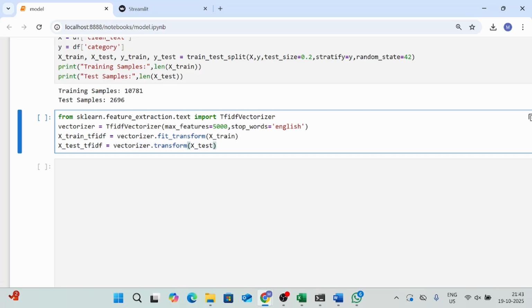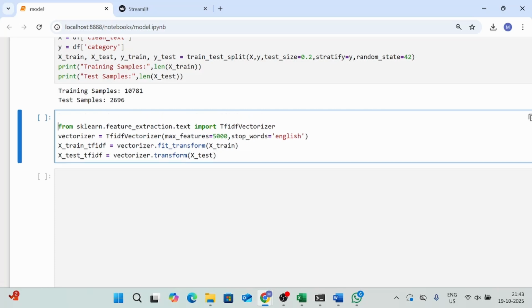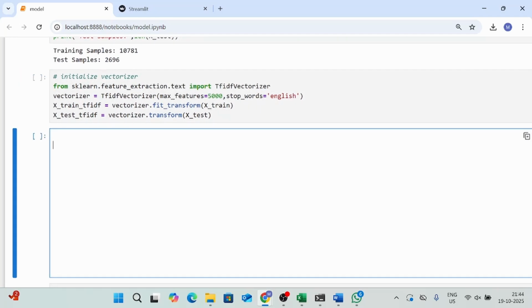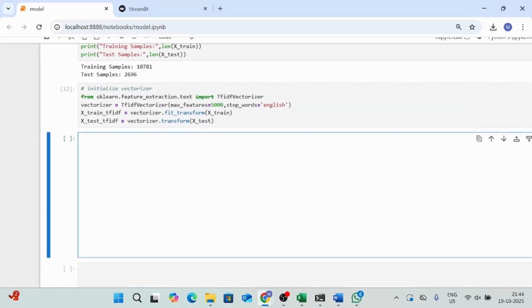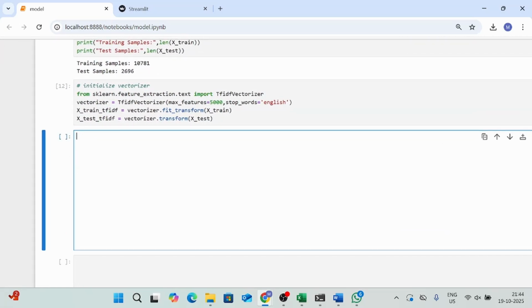That's about what TF-IDF vectorizer does. It converts our text into vectors, and these vectors measure how important each word is in a document compared to all the other documents in the training data set. Common words get removed and important useful words get higher scores. Now after running this, our training data should be ready to operate on.